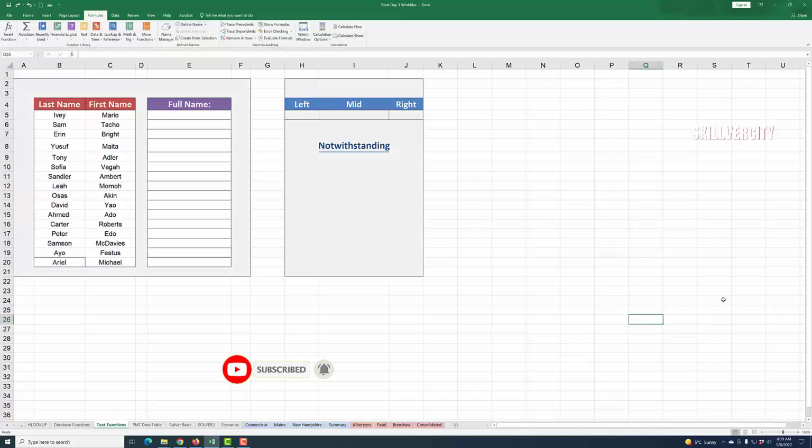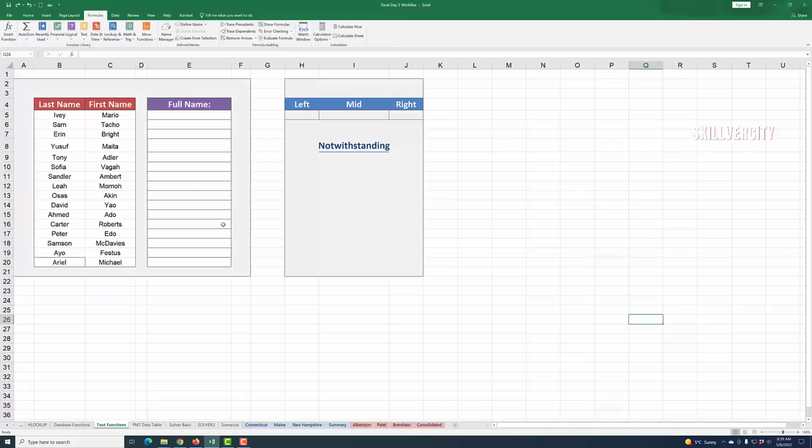In this part of the lesson, I'm going to show you how to use some text functions or features, as the case may be. What I want to show you here is how to combine data that have been separated by the use of a form.